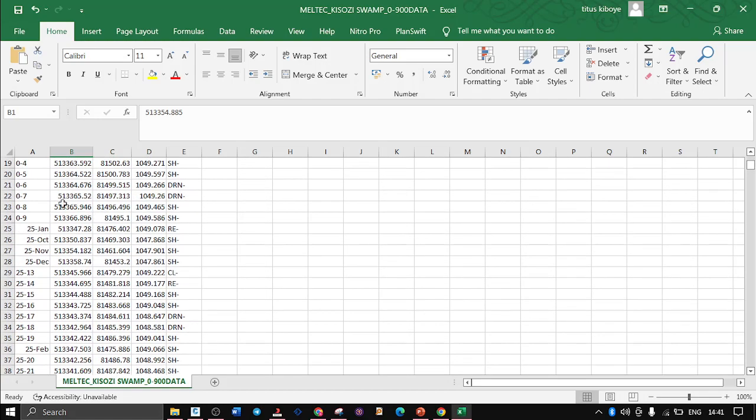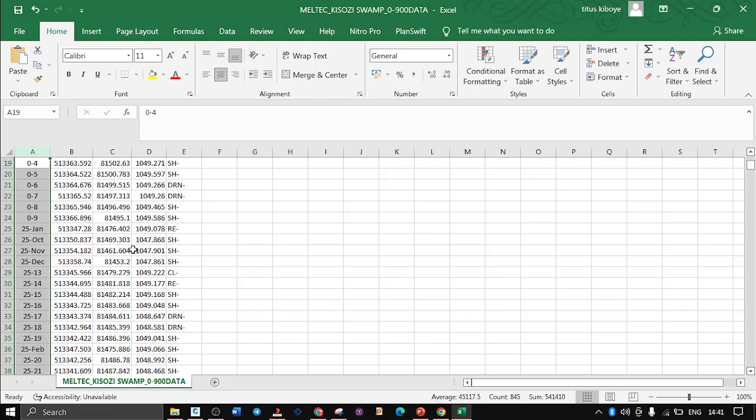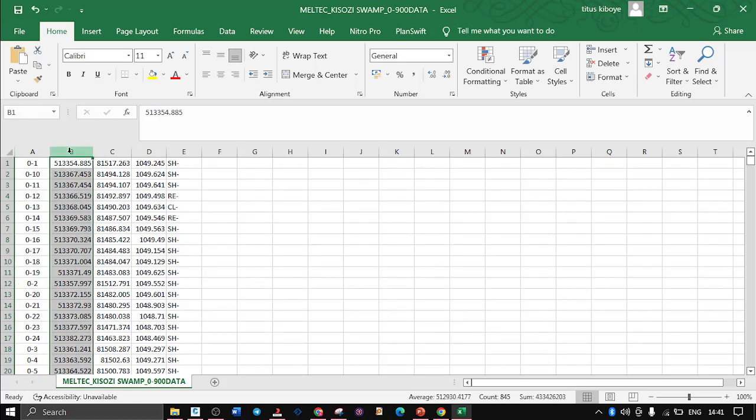Since we are nearer to the northern hemisphere and far away from the eastern, always the eastings are bigger than the northings in Uganda. That is what he told me. So meaning the column B is easting. Yes, it's easting. Then column C is nothing. So it means he picked this information in P, E, N, Z, D format, right?